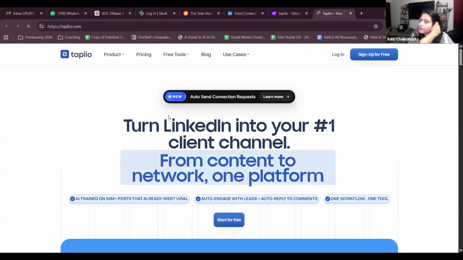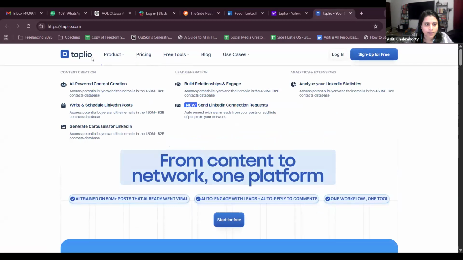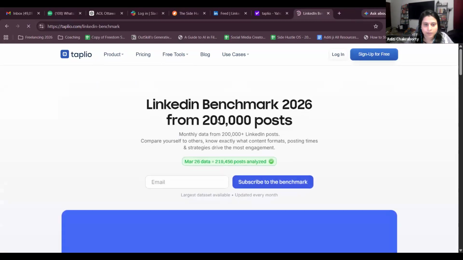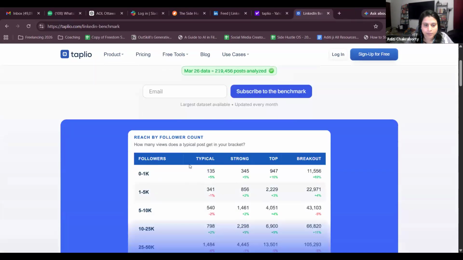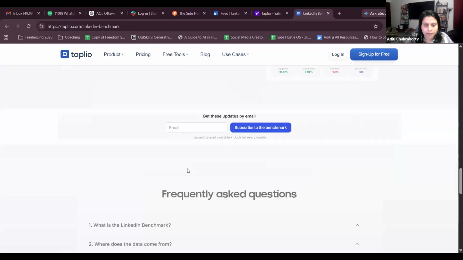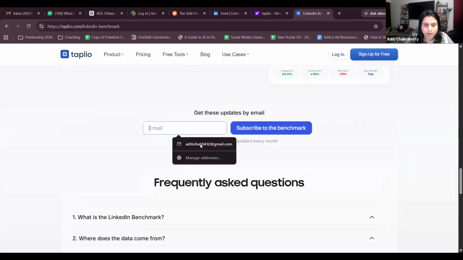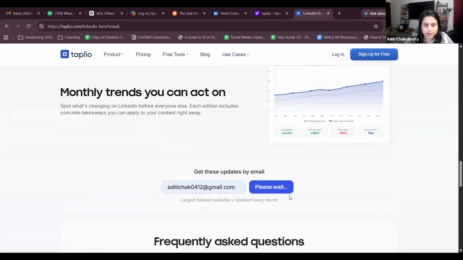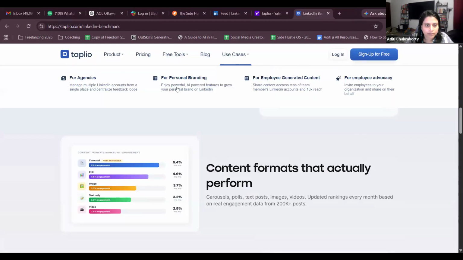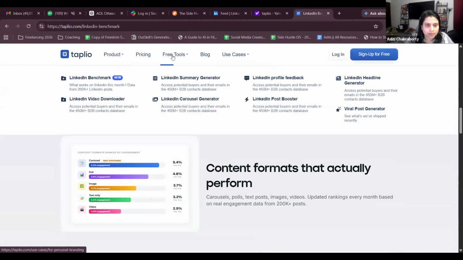Kleo. I don't know Clio if it's still there or not. Anyway, I'll subscribe to this, but I think Taplio has removed the tool.